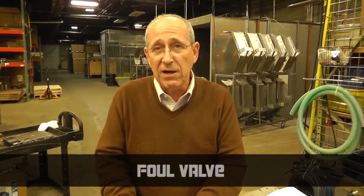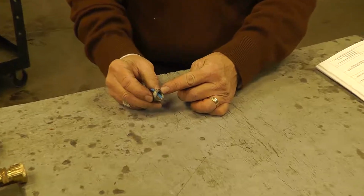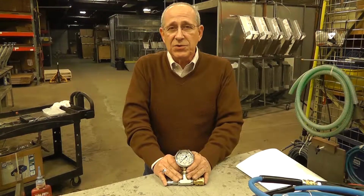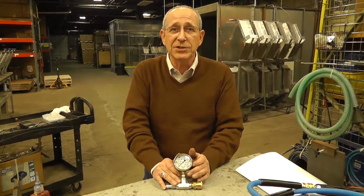Okay, another source of low pressure is having a fouled valve. In this case, you can see that there's a piece of debris that's hung up in the valve that will not allow the valve to close, therefore you cannot generate any type of pressure. One other source for low pressure could possibly be a defective pressure gauge. Make sure that the gauge is running accurately.